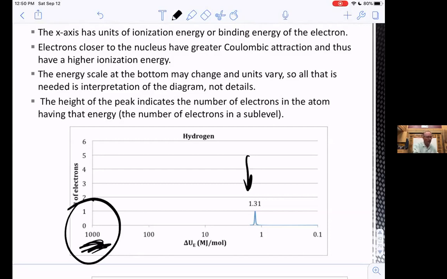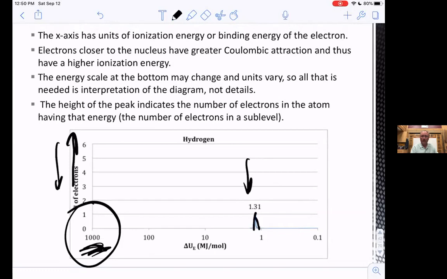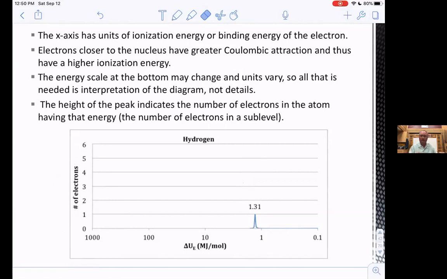If you look over on the y-axis, this tells you the number of electrons that are present, up, down. And this is going to a peak where it's 1. So that would be expulsion of the single electron on hydrogen, requiring a little bit more than 1 millijoule per mole. Where this really gets interesting is when you have elements that have multiple energy levels and sublevels, and we're looking at several different energy values for those electrons to be expelled, and it's kind of cool. But if you think of the very largest energy being the nucleus, you're going to read your electron configurations in that direction. I'll do some more to show you.